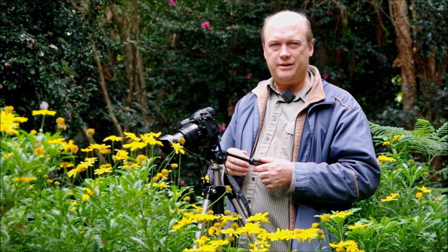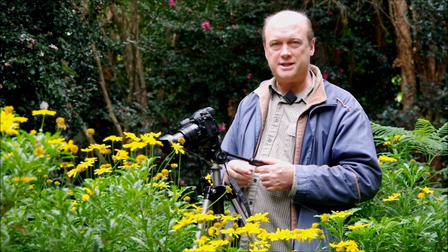So I've just taken a third photo at f11 at a 60th of a second. Now that kind of slow shutter speed I'd never try to do handheld, but on a tripod it's easy. And again, that's the sort of thing that is great about using a tripod with macro photography.